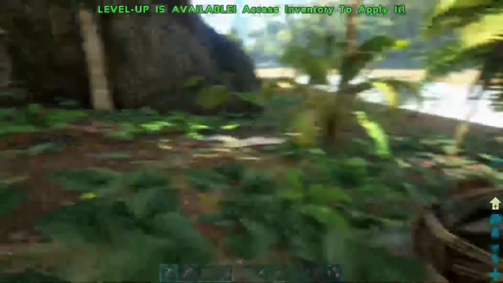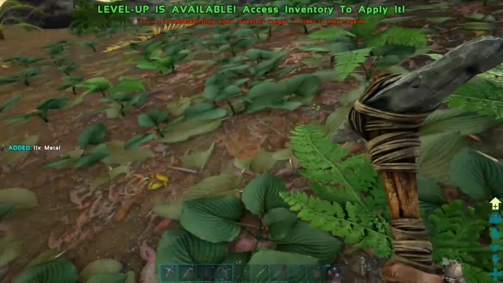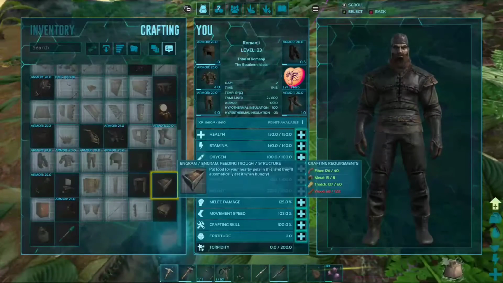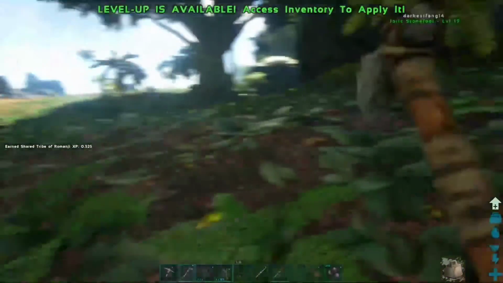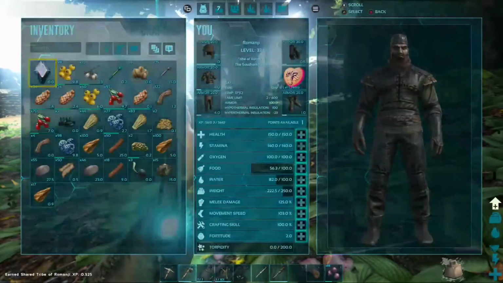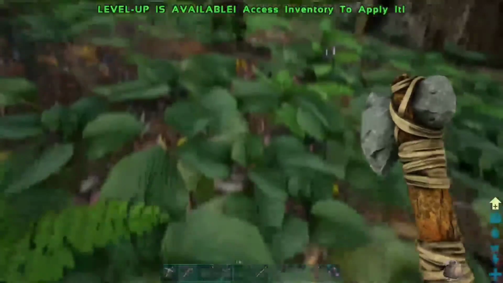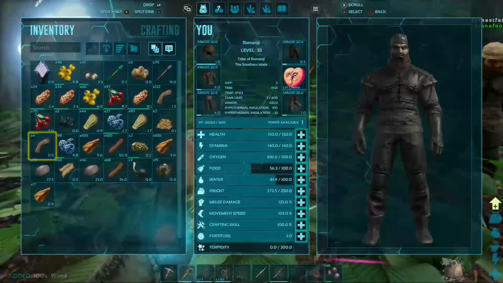Yes. Here's 11 metal. What else did I say I needed? Wood. Yeah, just wood. Just wood. How much? I need 60 more. Here's 75. Oh, never mind. That's 100. I don't know where it came from. That's fine. That'll work.